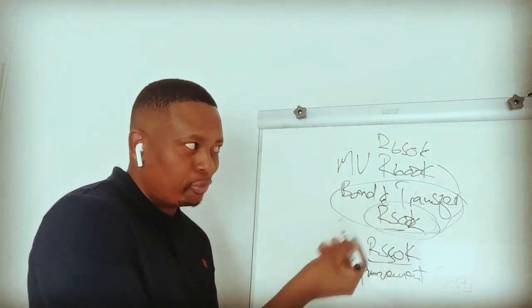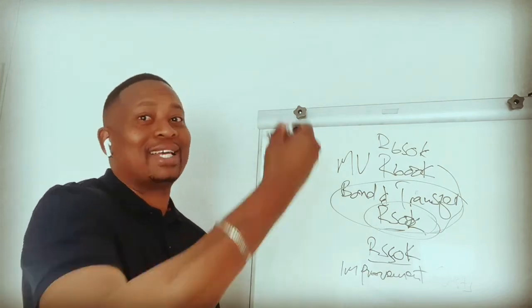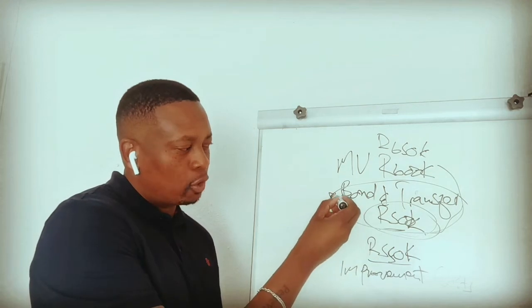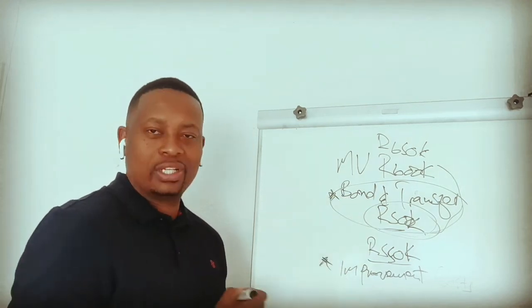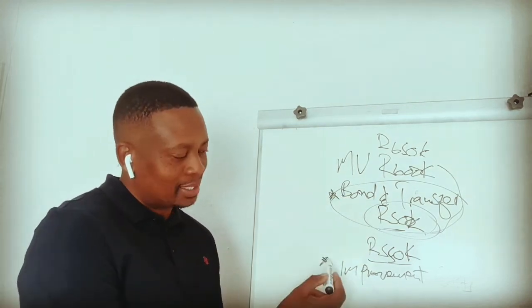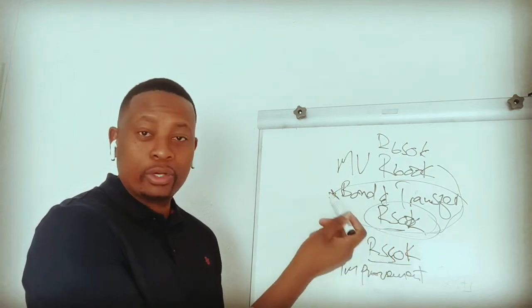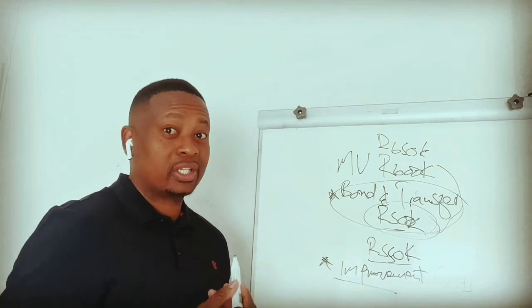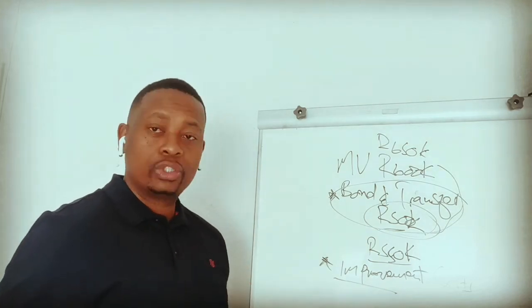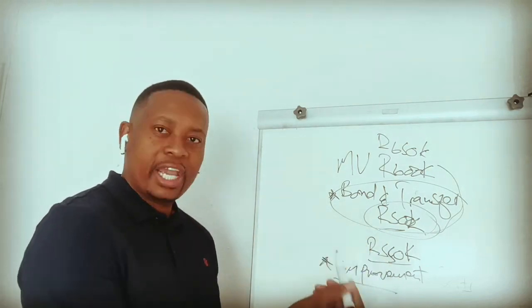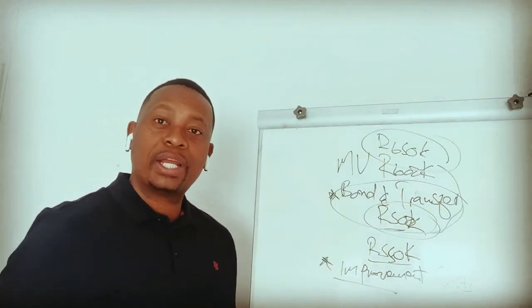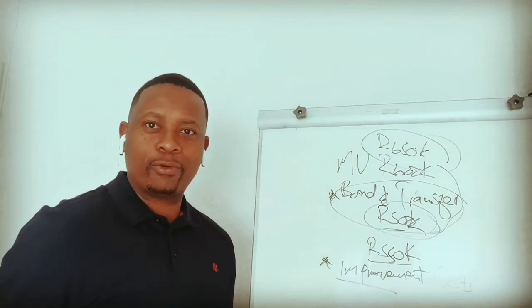And maybe I still need to improve upon this property, then that's another additional cost on top of that. So let's be mindful of these two, especially these two. You know, there's still other things that you need to look at, but these two, which is the bond registration cost, the transfer cost, and the improvement cost. If there are things that need to be fixed in that property, we need to take that into account, because then it needs to get us to the total amount that we're actually going to be paying for this property.